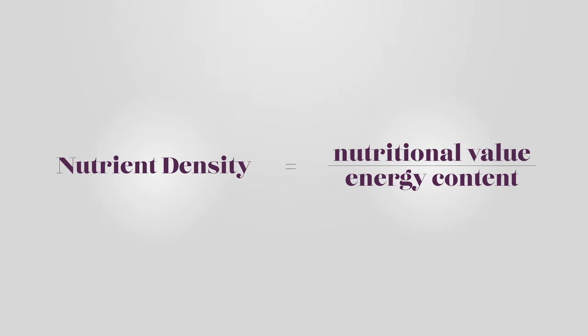Their business model is to start with cheap food and process it as much as possible, then make it attractive with salt, fat and sugar. Thinking about the nutrient density of a food is another conceptual way of making sensible food decisions. The nutrient density of a food can be thought of as the amount of nutritional value, including vitamins, minerals and fiber, divided by the calories or energy content of that food.